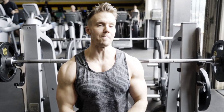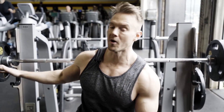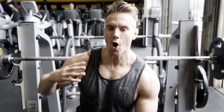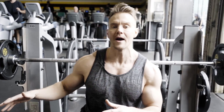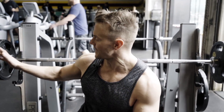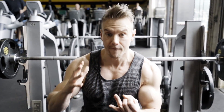Thanks to the guys over at Beast, they've given me the sensor to put to use. We're going to test this based on the optimal time that we need to be pressing that weight with the most amount of weight. This is going to be really interesting because I get to see if the amount of weight I move is optimal for my results based on my goal — which for this workout is growth and hypertrophy. Let's get the sensor set up and see in real time what speed and weight is the optimal range for those results.